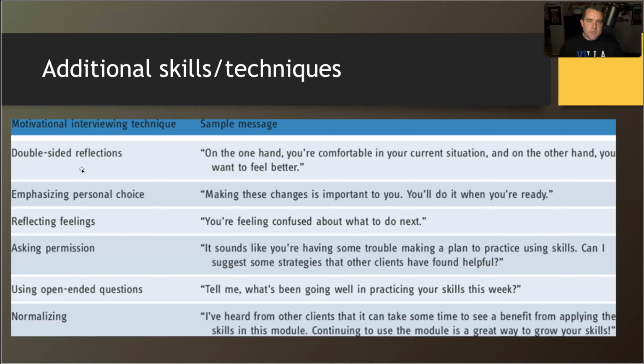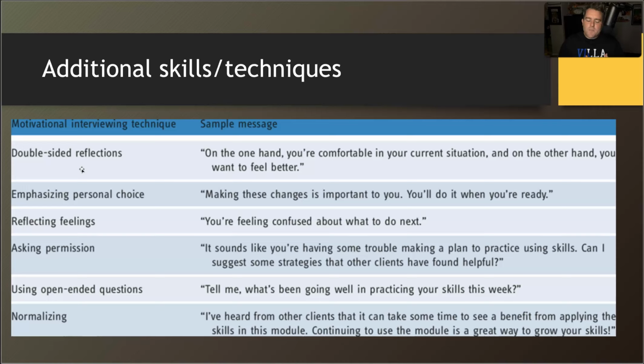Emphasizing the personal choice, really just validating where they're at. It seems like these changes are important. You'll do it when you're ready. What does readiness look like to you? Okay. Reflecting these feelings, it sounds like you're really confused about what to do next. What do you do with that?